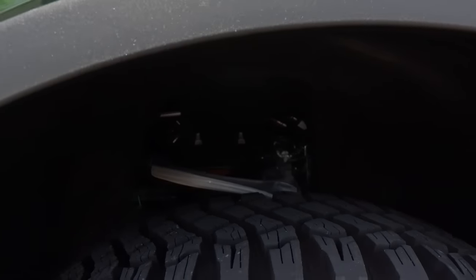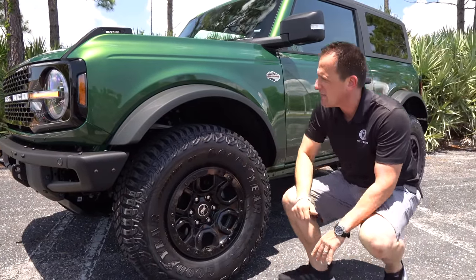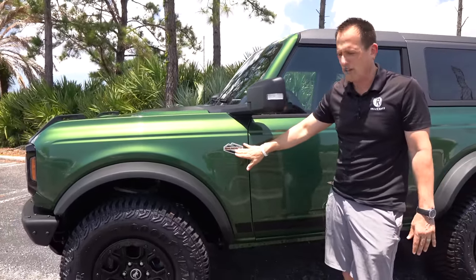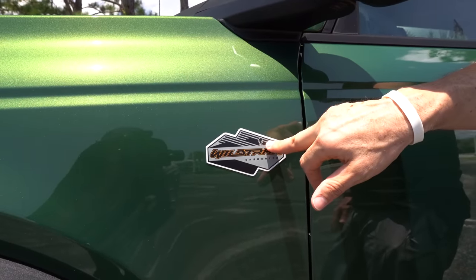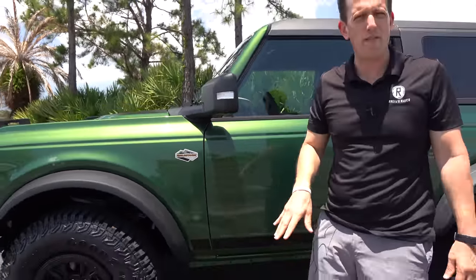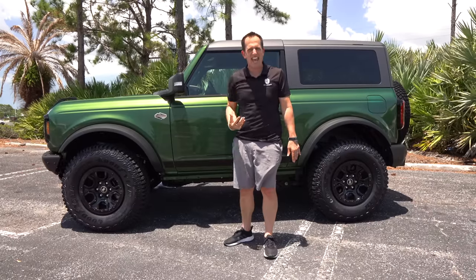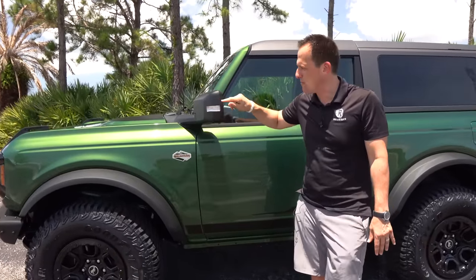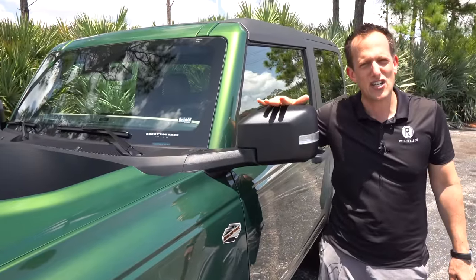Up top is the control arm, and you can see a bit of the yellow Bilstein shock absorber with the spring wrapped around it. It gives the vehicle the perfect look from the side. Coming down the side, the way they indented that body line just has that classic look. You get what I like to call the badge of honor — each Bronco has its trim on the fender. This is Wild Track with the Sasquatch. I'm actually going to retract a previous zonk on the side mirrors. Designers and engineers attached them to the A-pillar on purpose.